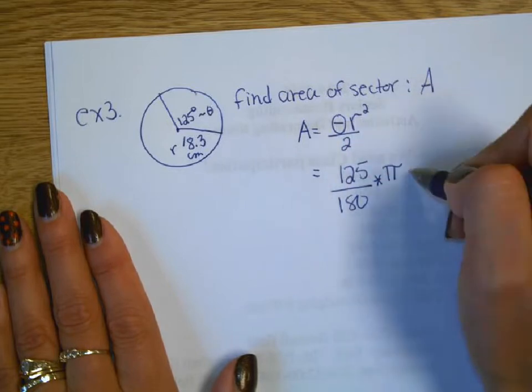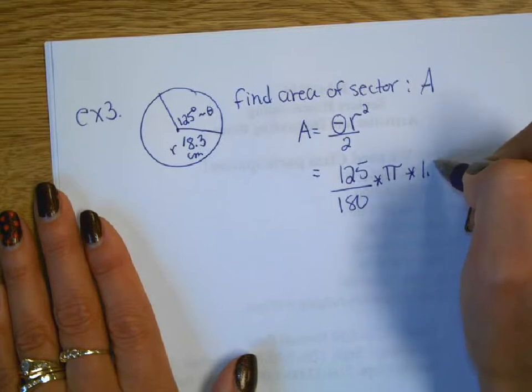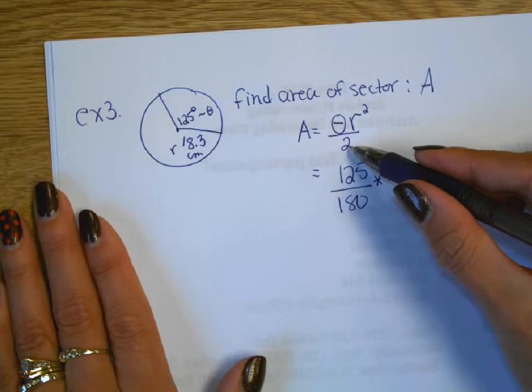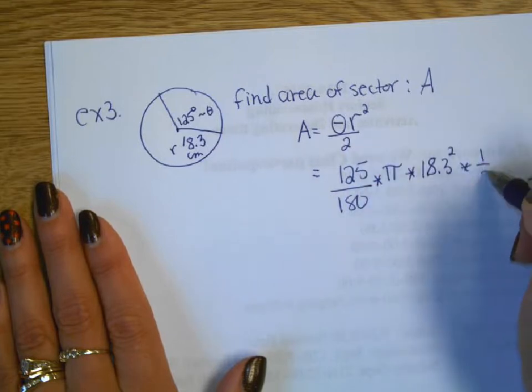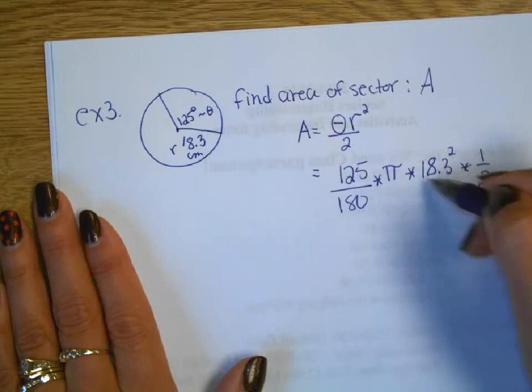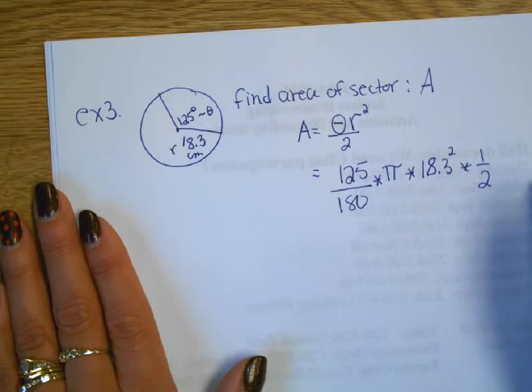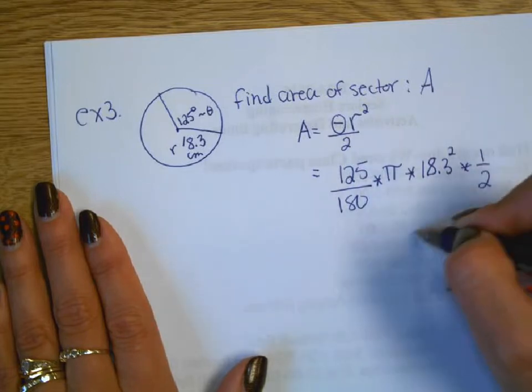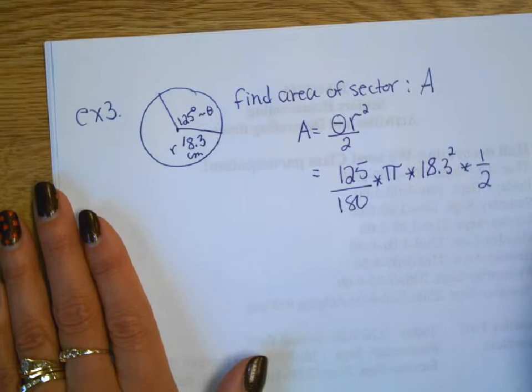The next part of the formula says multiply that by the radius squared, 18.3 squared. And instead of dividing by 2, what else can I do? Can I just multiply by a half on the end and call it good? Whatever you like. So now it's just one big line on the calculator. Is everybody okay with my multiplying by half instead of dividing by 2? If not, then just divide by 2. So it's a pretty straightforward, basic problem, just knowing that you've got to convert degrees to radians.